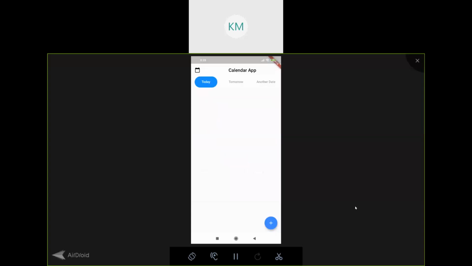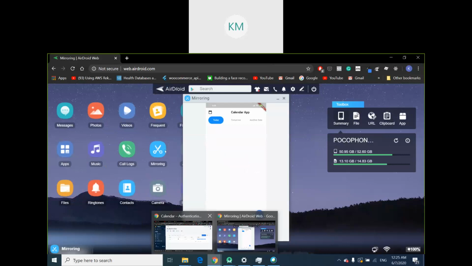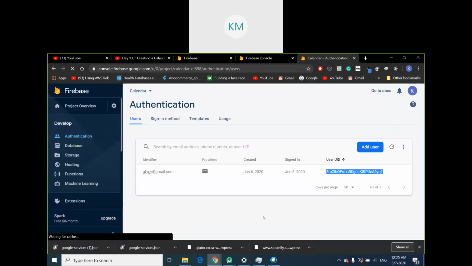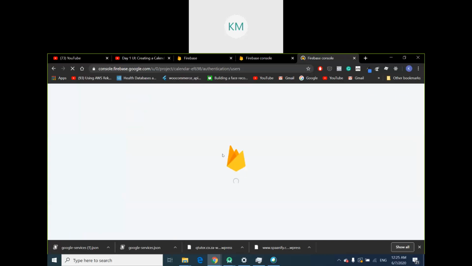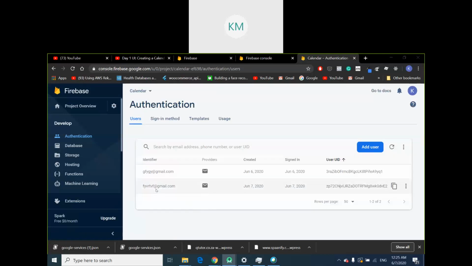Click register. And yeah, if I got to this page, it means my user was registered successfully. So for us to test this, we can just open up Firebase, and I'm going to refresh my page. Another account was created, as you guys can see. So this is how we know a user was successfully created.